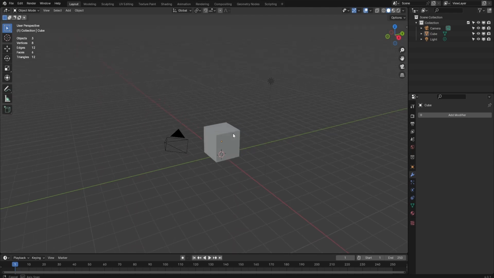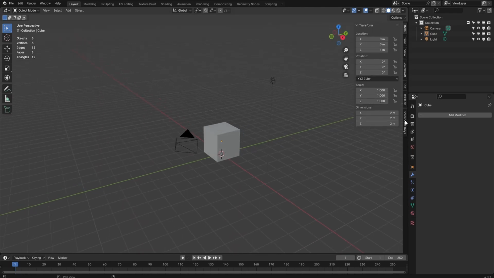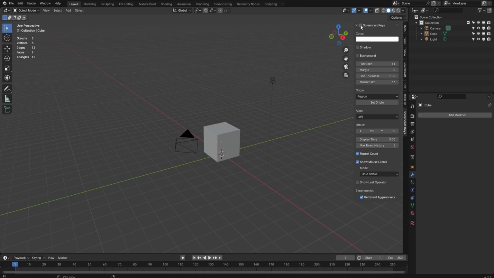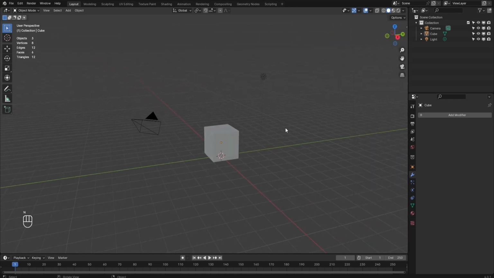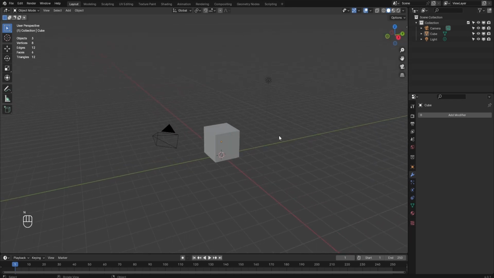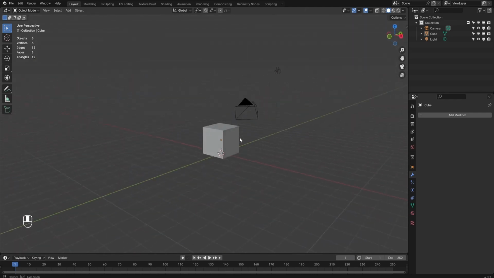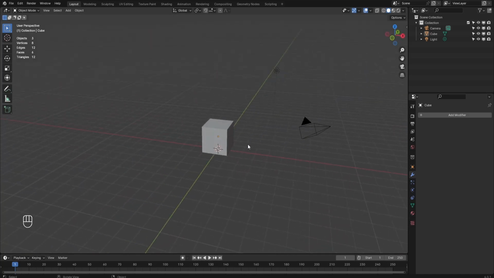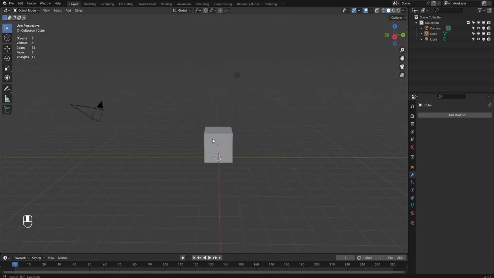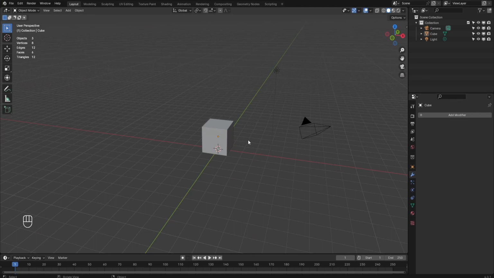Now, let's talk about navigation. I'm going to use an add-on called Screencast Keys, which will show you the buttons that I'm clicking. If you ever need help following along, just look in the bottom left and you'll see the buttons that I am pressing. To rotate around your 3D objects, you can hold the middle mouse button and move your mouse left and right. This will rotate you around your object.